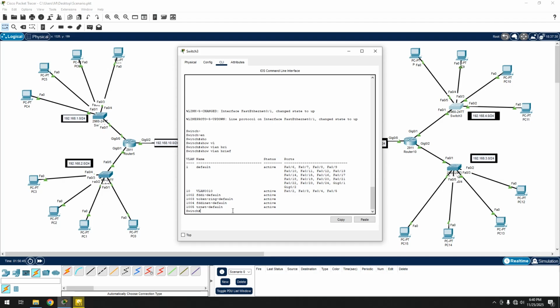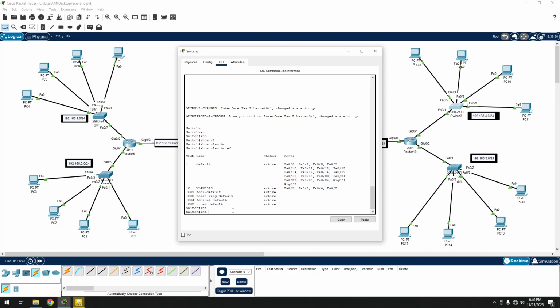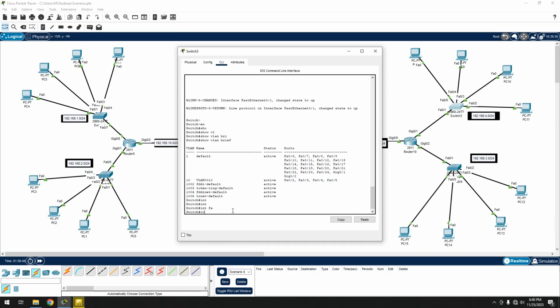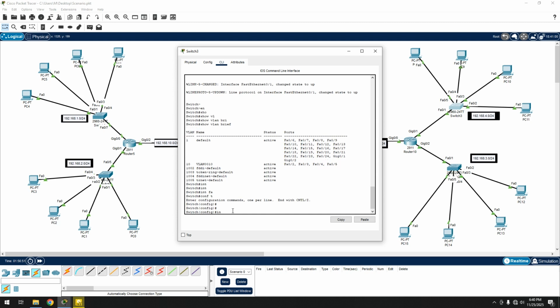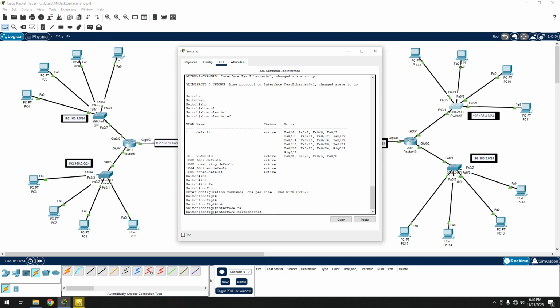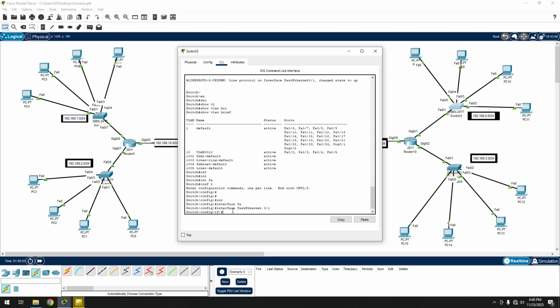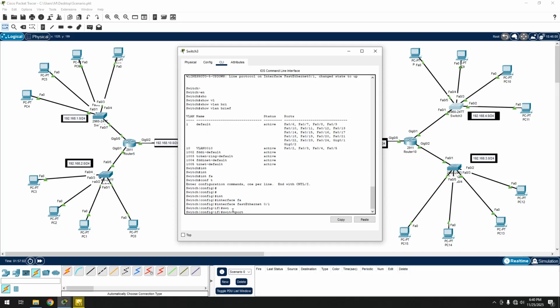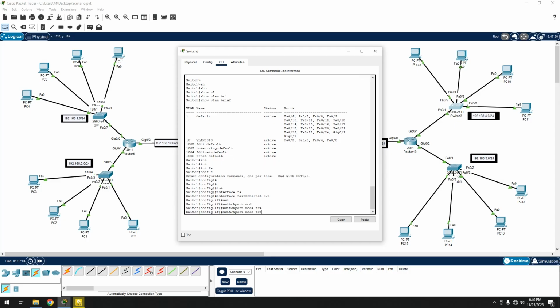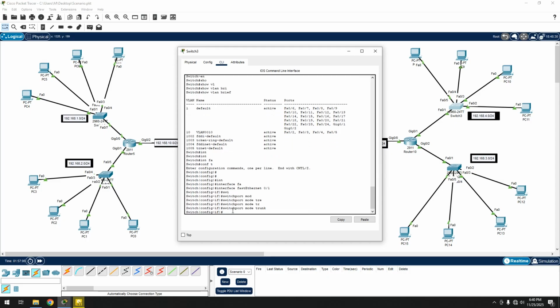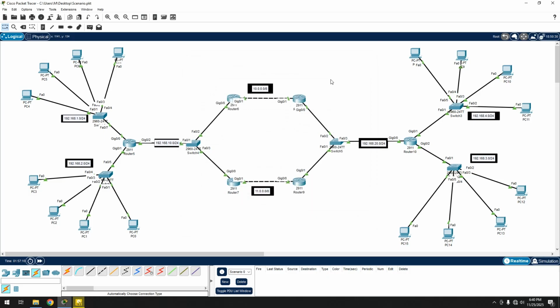And here we need to go to interface fast Ethernet 0/1, and we're gonna change switchport mode trunk. Let's see if we have ping from this one to this one.